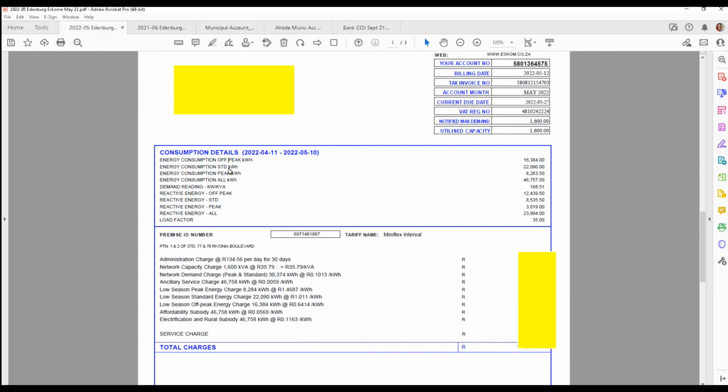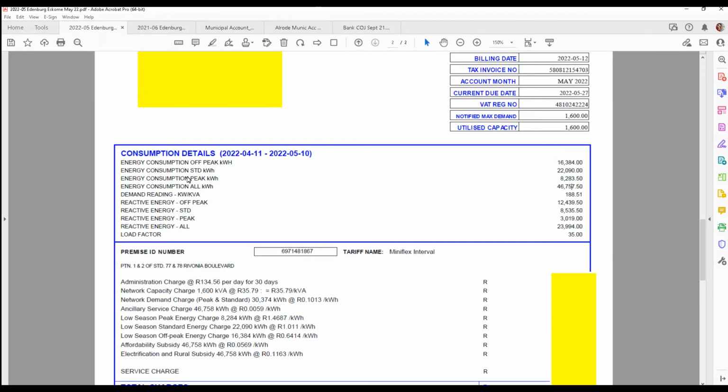Off-peak kilowatt hours, standard, peak. What we're interested in is the total kilowatt hours. So the 46,757 kilowatt hours for the month of April will be a total of these three periods: off-peak, standard and peak.